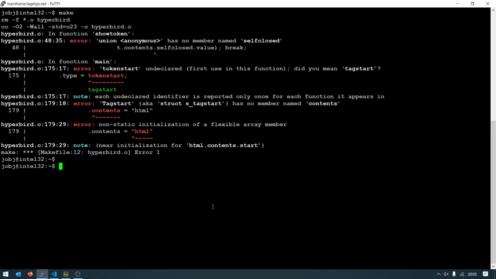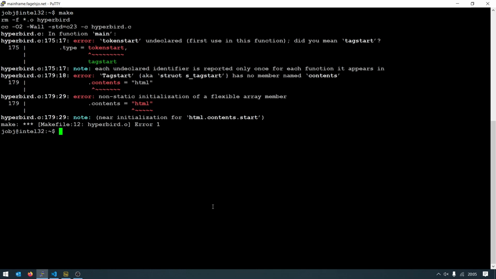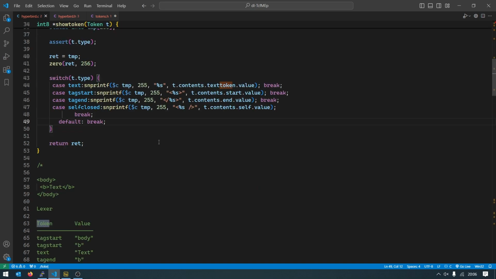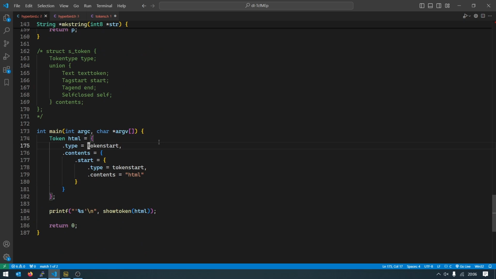All right. Type equals token start undeclared. Token start, it should be tag start. The words are too similar. Tag, token. I will probably make that mistake many times.